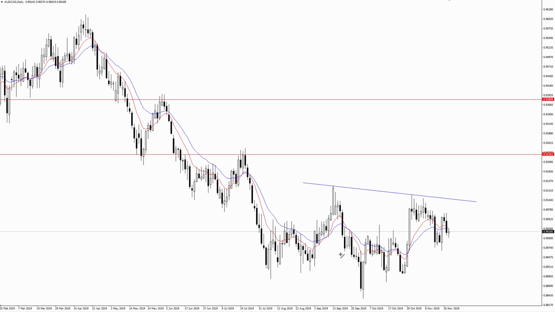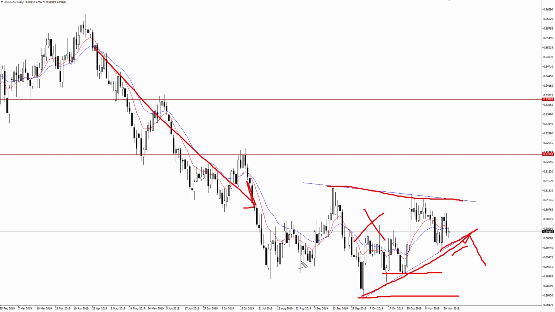And we also have what could be a wedge pattern forming. So this is how I would identify a potential break lower instead of higher. If we see the pair close the day below this support level in the coming weeks, that could trigger a move lower into some of these lows down here and perhaps the year-to-date low. So that's how I would identify weakness and signal that this may not be an inverse head and shoulders pattern, but instead a wedge pattern that could act as a continuation for this recent downtrend.